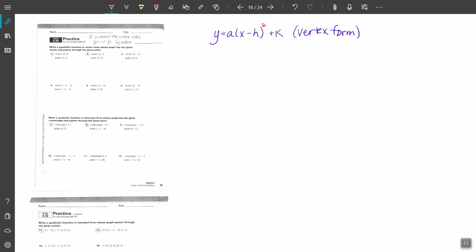All right, we'll do the same thing with number 2. We see that our y coordinate is 5. We don't know a, so we're going to need to calculate that. We have an x at 4, and our vertex is 2 and 1. So we'll just write those 2 points in like that. And then we're going to do the algebra to solve for a.